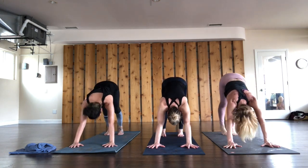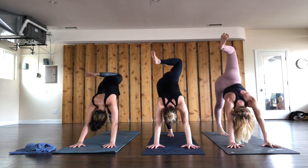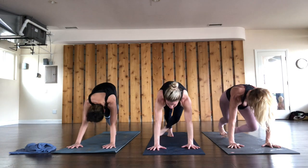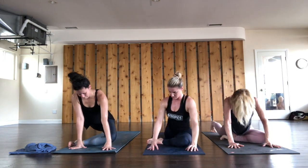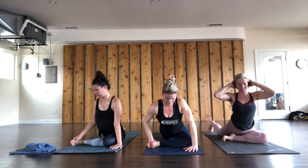Switch side. Bring your big toes together first. Your hips are square, lift the left leg, bend the knee, open your hip. Look forward as you guide your left knee to your left wrist. Stretch back. Your right toes are pointing straight behind you. Square the right hip down.